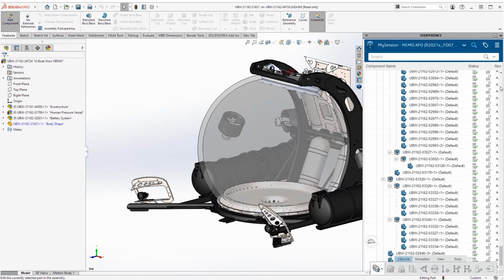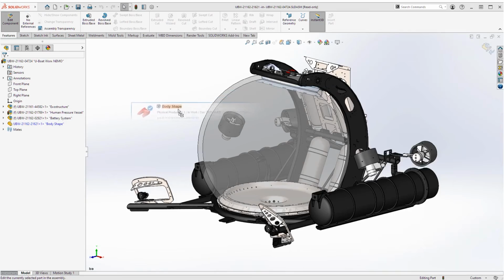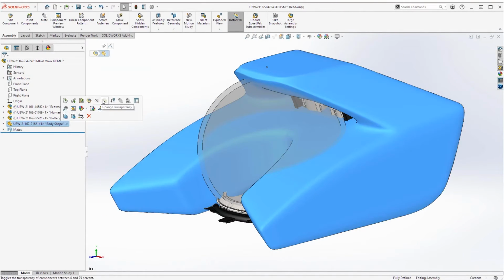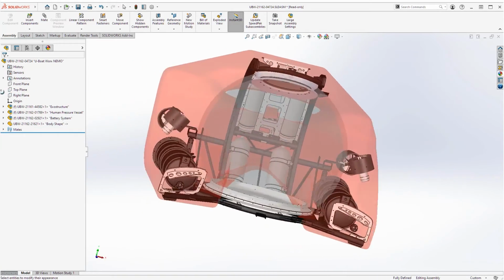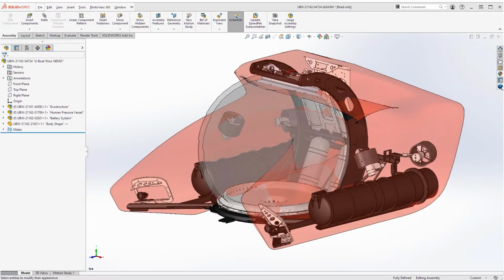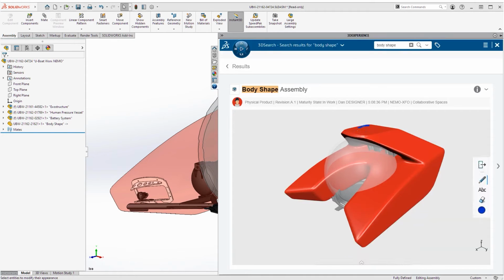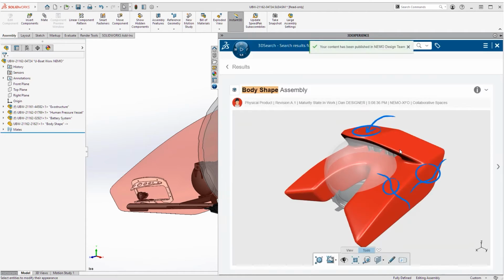Curious about Dan's progress, he can perform another search for the body design. Even though it was designed in X-shape, Don can drag it right into his SOLIDWORKS assembly to do a quick visual check on how his recent additions might influence Dan's design. By activating a preview in 3D Play, Don can sketch some annotations to indicate the adjustments needed to account for his newly added components. Then, he can post them directly to their private design team community for Dan to see.